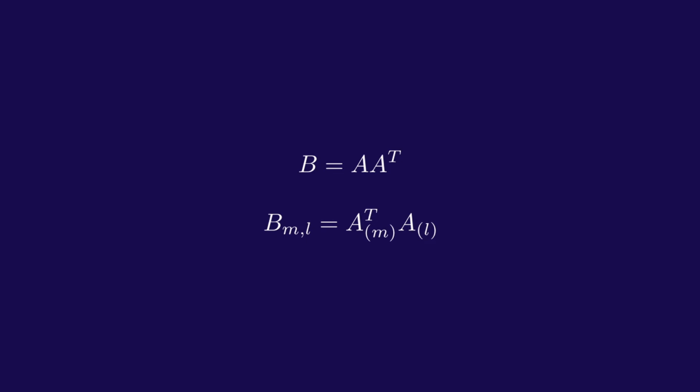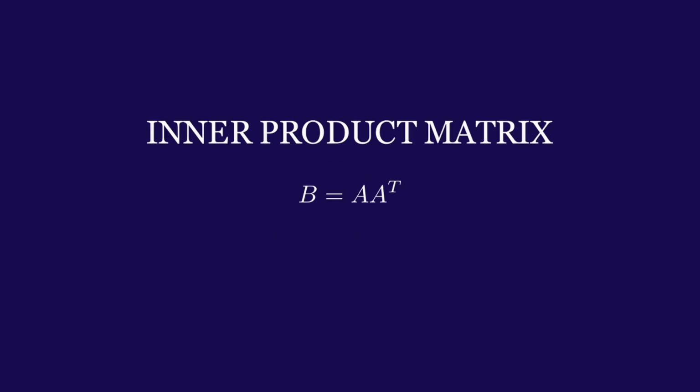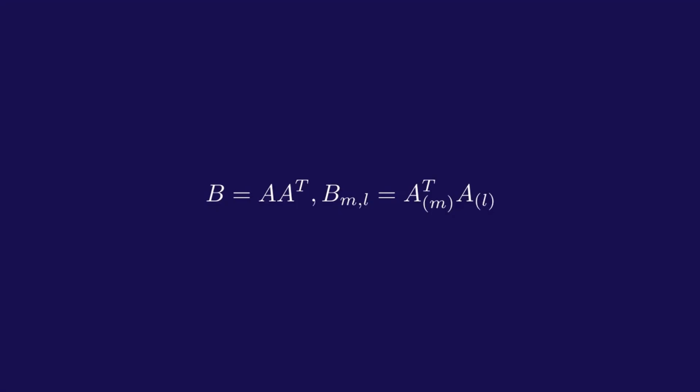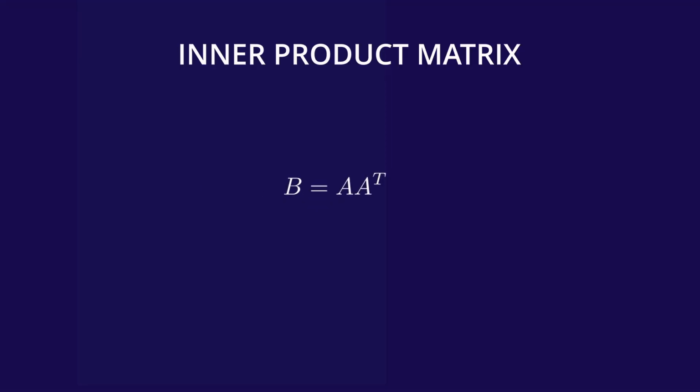Therefore, a relevant matrix here is constructed, known as the inner product matrix, whose entries correspond to the dot product between rows of our original matrix. So we can actually get the entries of the Euclidean distance matrix from the inner product matrix, which looks close to our original matrix as well.